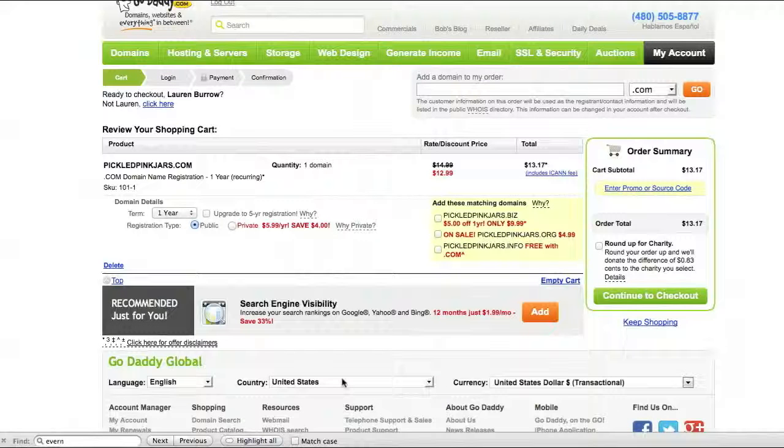All right. So now it's just going to take you in here and ask you to check out. From this point on, it's basically just payment information. So we're going to go ahead and pay that through, pretend like we did, and then I'm going to come back here and show you how you would set those domain name servers if you didn't do it during the purchase process.